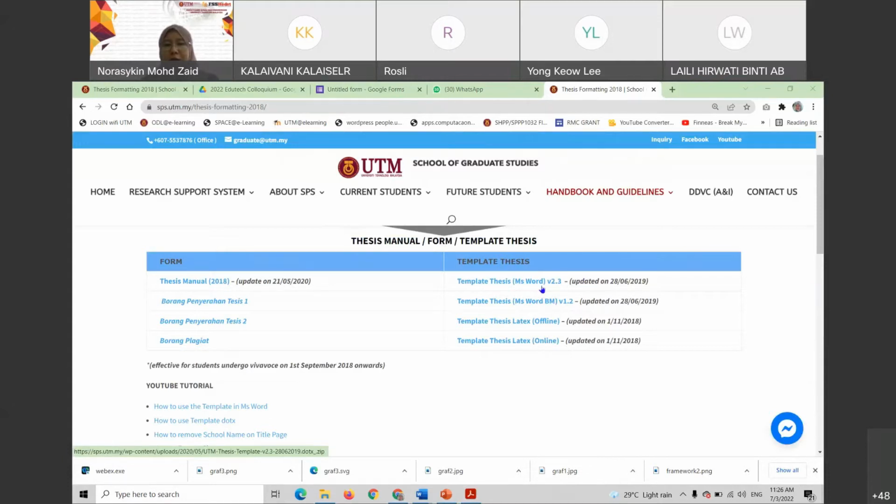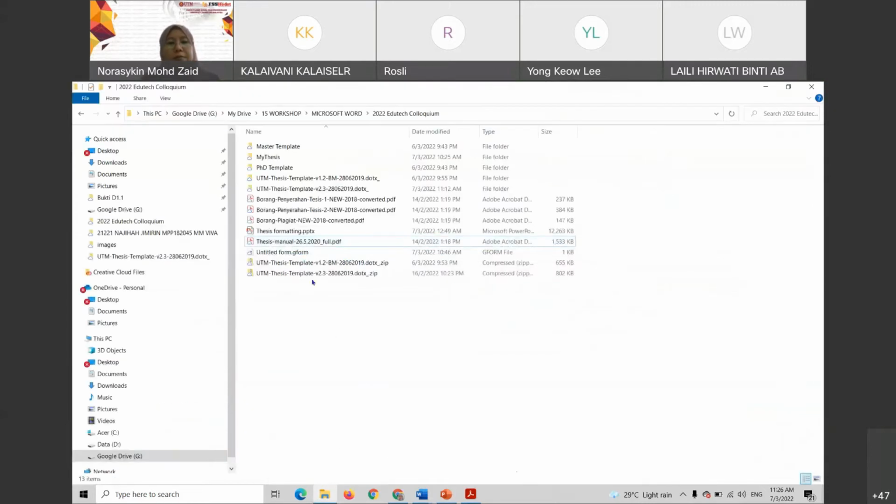You can download either one. If you download it in zip, you have to extract the file. I already downloaded the template. I'm using version 2.3.